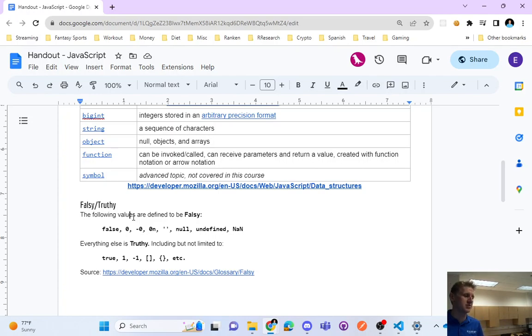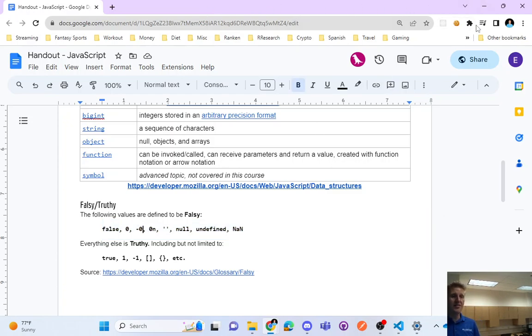But there is in JavaScript. So when it comes to Falsy, these are values that all evaluate to Falsy. Therefore, if put in an if statement, would run the else block instead of the true block.